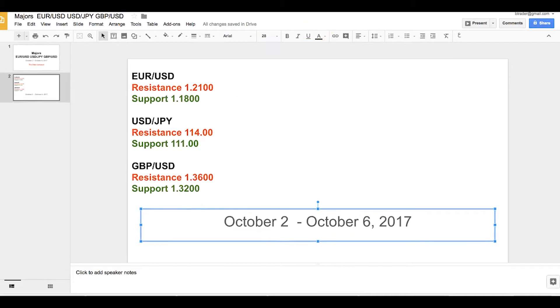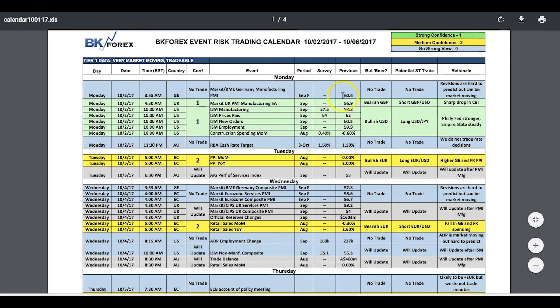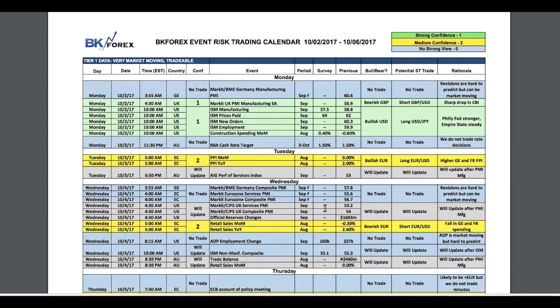On the calendar next week, we have quite a lot. We have the UK PMI manufacturing, which we are bearish on because of the short drop in CBI. If that comes in bearish, it's very likely going to create a bearish expectation for services, which is a much more important number. Recording this on Friday — UK came out with a weaker than expected Q2 GDP. More importantly, the index of services, which measures the services part of the UK economy at 80% of UK GDP, actually slowed down materially in July. That suggests that, ironically, now that everybody's getting comfortable with the idea of Brexit, we're finally starting to see negative impact on the UK economy weigh through — and that might be the story into next week that could really weigh on cable.